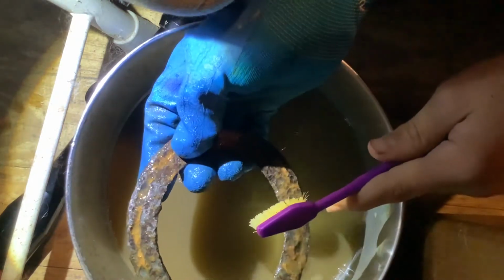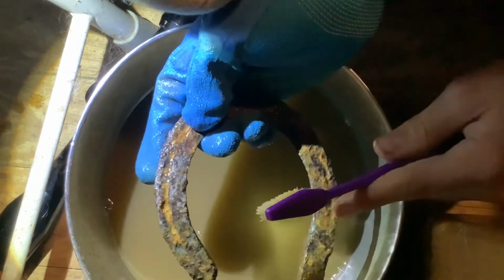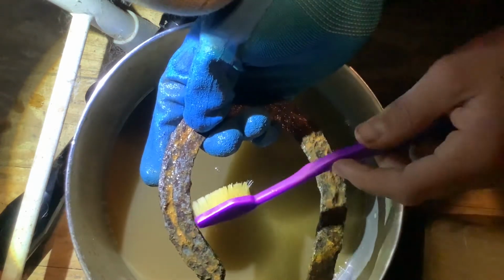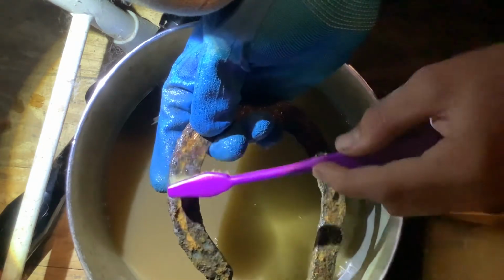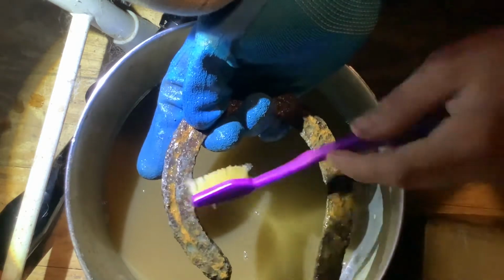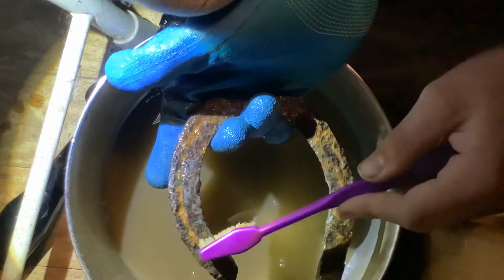Oh, yeah. Wow, that is pure iron. You can see the iron. And it looks brand new right there. I actually like that. And especially up here, that's way cleaner than down here. That looks just like the original one, except it's badly damaged.